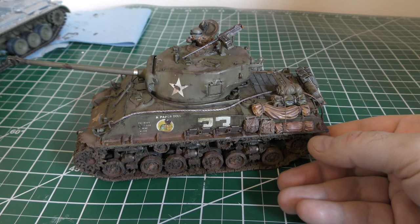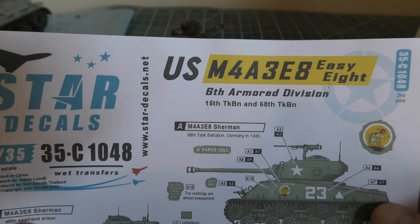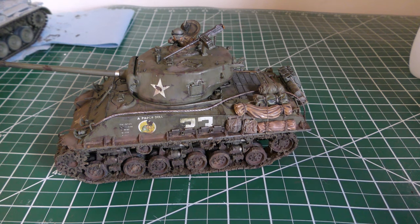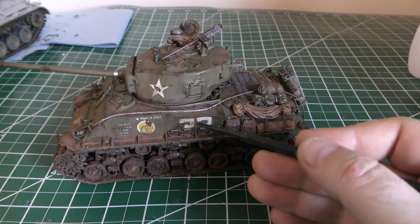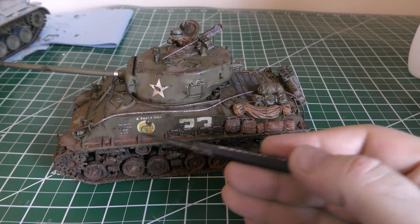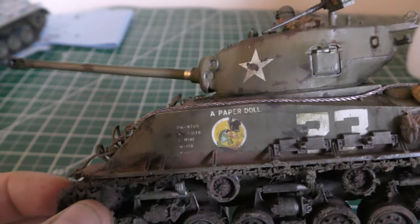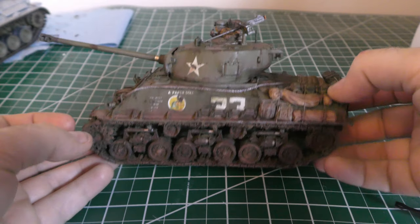Now these decals, I had never used them before. These are Star decals sourced from eBay. Very nice decals, no silvering, nothing like that. However, even on a glossy surface, they have a very matte finish to them. And when we're dealing with things like this, 23 is a single piece decal, so you've got clear areas under all that, or this data plate right there, clear areas underneath that were very matte on top of the glossy surface. I was worried that we'd have some weird looks when it was done, but after another coat of Gauzy on top, you can see we've got a single surface on there, so it picked up that gloss really, really nicely.